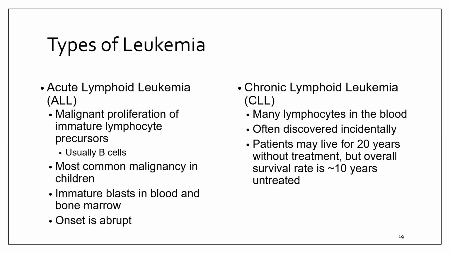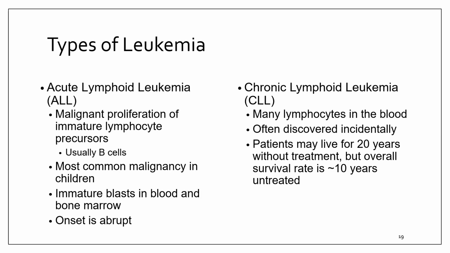They never learned how to do their job. The cell types that are involved are usually B cell precursors and rarely T cell precursors. So under the microscope, you're not seeing functional lymphocytes. You're seeing arrested development, like teenagers who never graduated but still moved into the bone marrow basement. Okay. So who gets ALL? Well, it's the most common malignancy in children. This is why pediatric hemopathology spends so much time on ALL.